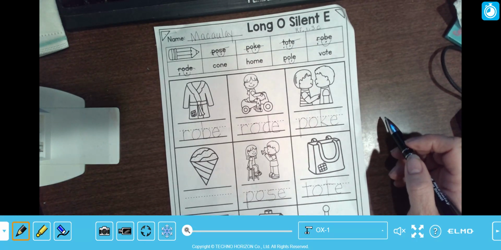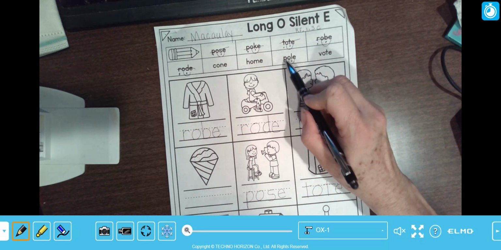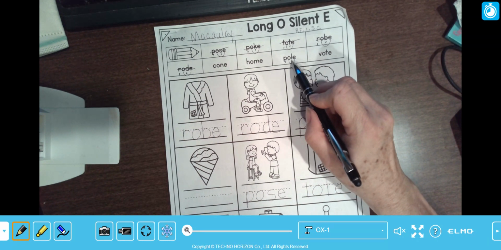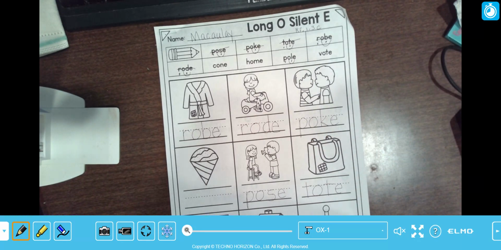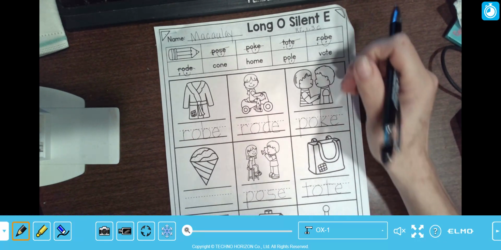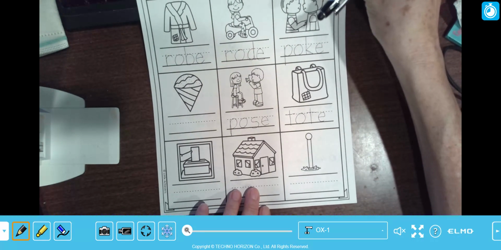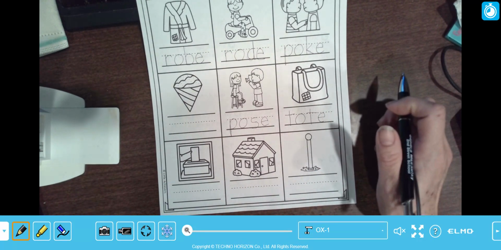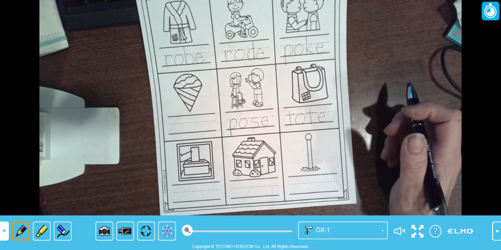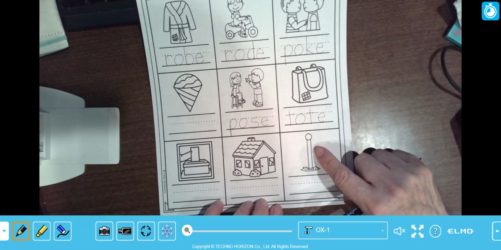Okay, we ready to read it together? Let's do the sounds. Here we go. Ready, begin. P, O, L. What's that word? If you said it's the word pole, you're absolutely right. Pole. So which one of these pictures, this one, this one, this one, or this one, shows us the word pole? Yeah, this one. There's the flagpole, right?